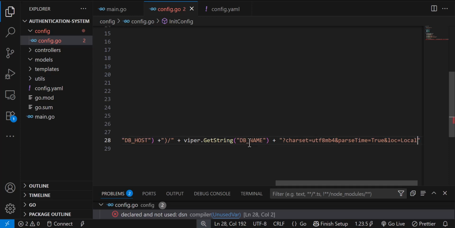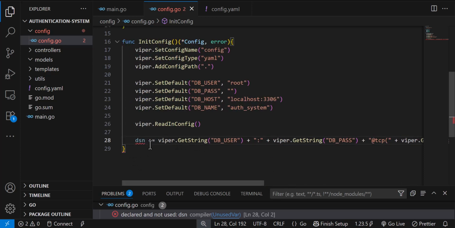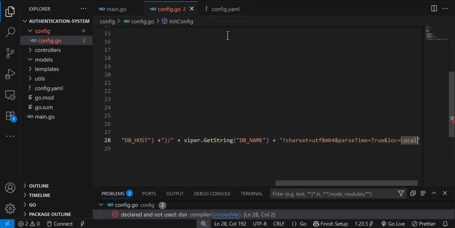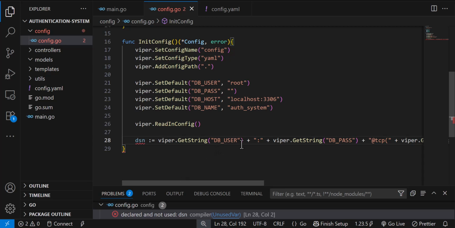Great. So now we are using Viper for the configuration management simply so that if we are changing the credentials of the database, we can just come here and change the DB username, the password, the name and all that. Okay, so in case you are not using the Viper package, you just simply put all together in one string without Viper, and it will look like this.